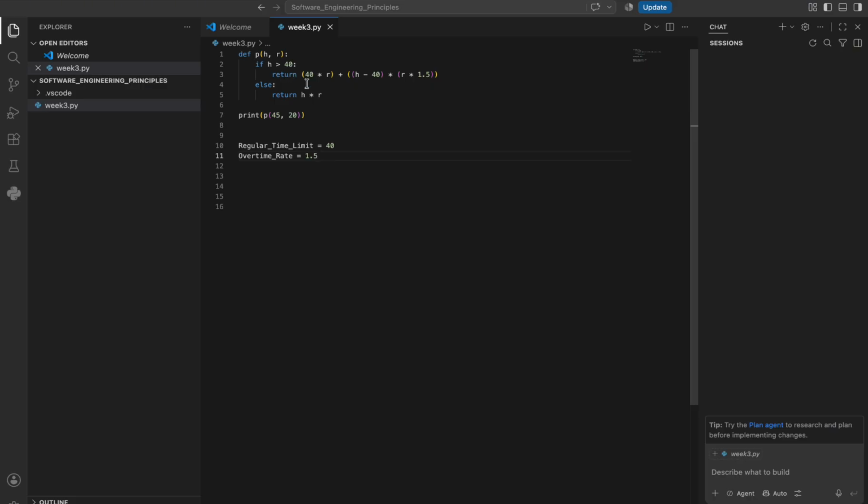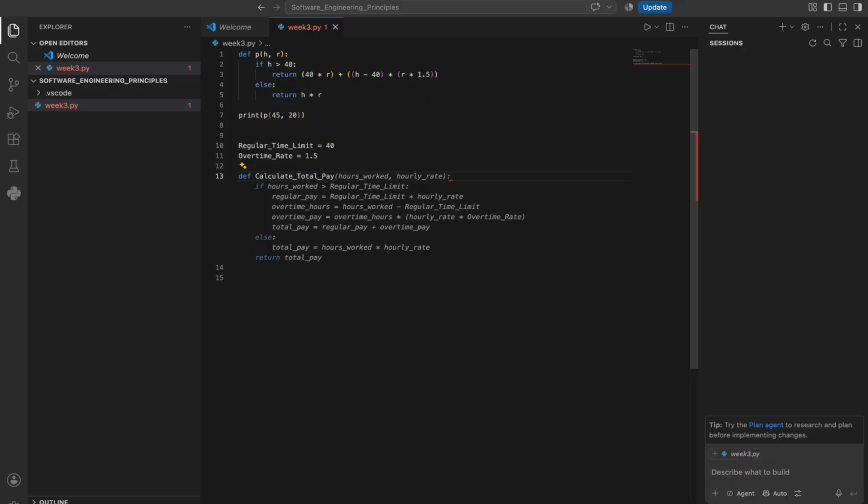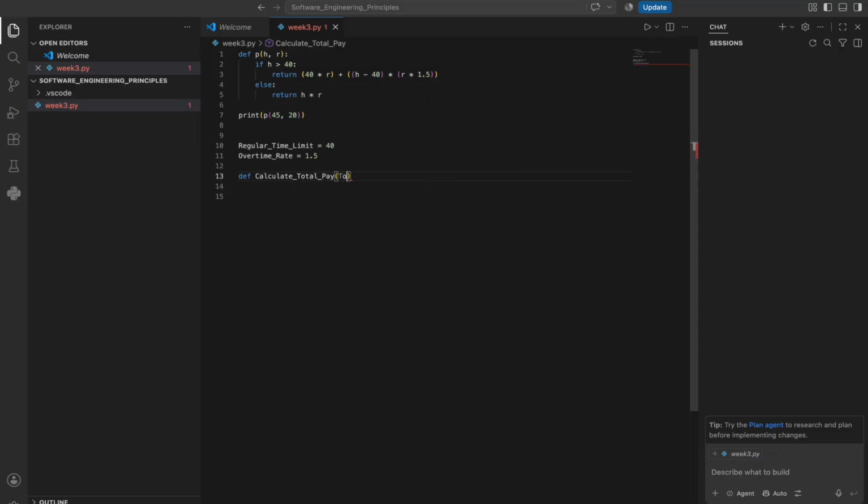So now that we can use these instead of the numbers, we'll rewrite this function with better naming and get rid of the H and the R and all that. So define calculate total pay. So we'll change H. We'll actually do total hours worked. Make a capital W. That's how I like to name things, so it's all consistent. Then the R will get changed to hourly rate. I hate how it's just suggesting everything.